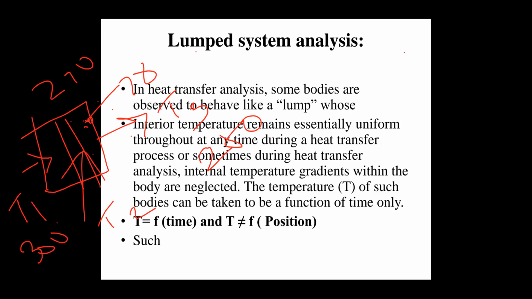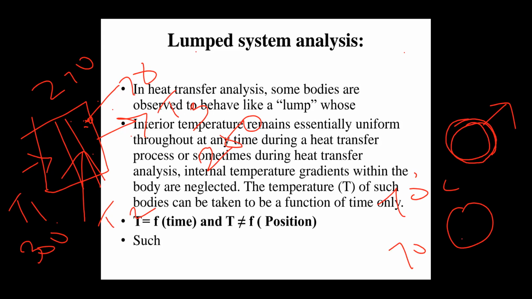Okay, but in lumped system analysis, as we already said, a lumped system means we have a small element, for example ball bearings. If there is a small element, say it is heated to nearly 200 degrees Celsius. Then we put it in the atmosphere, and it becomes 70 degrees Celsius. The atmosphere temperature is 35 degrees Celsius. We put it in for 1 hour. The temperature measured in this area is 70 degrees, and this area is also 70 degrees. So the position changes, but the temperature does not change in the lumped system.